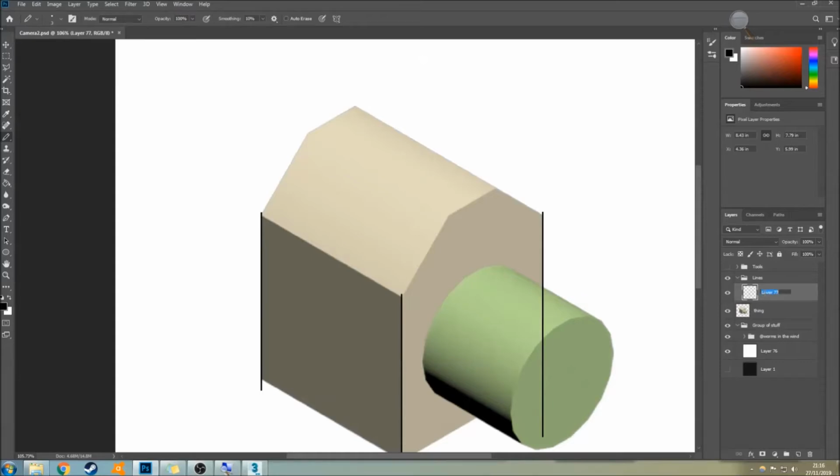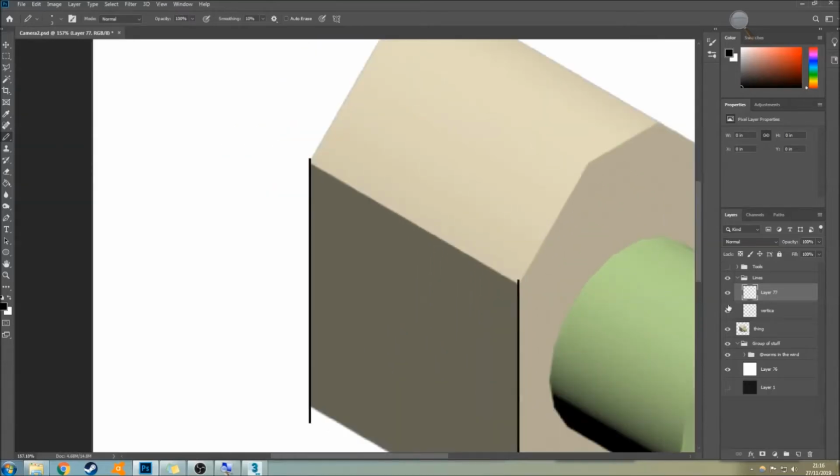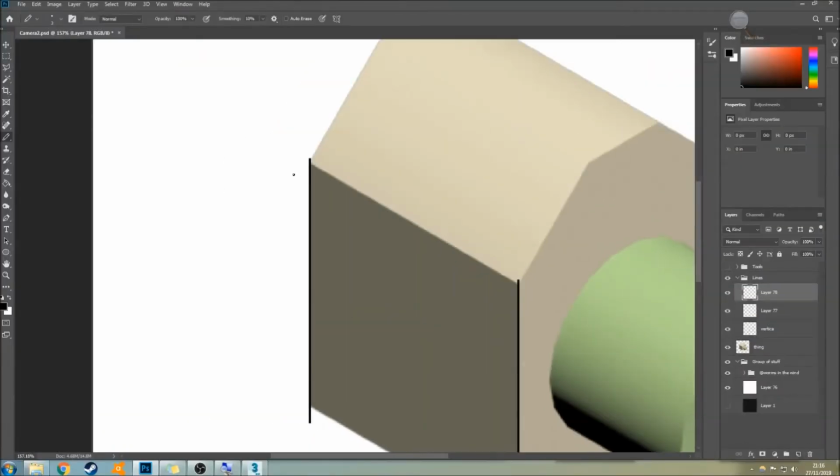I will name this vertical or top down or whatever. Next I will do the lines going to kind of the left. And what I will do is I will create a new layer. You probably know how to do that. It's down there. I will hold left shift and I will drag a line, and this is going to be kind of our line, our baseline.